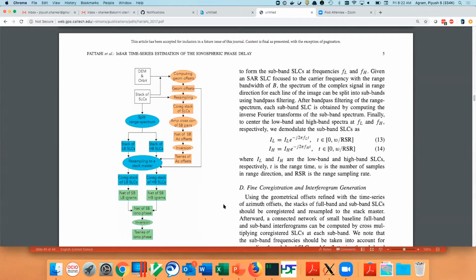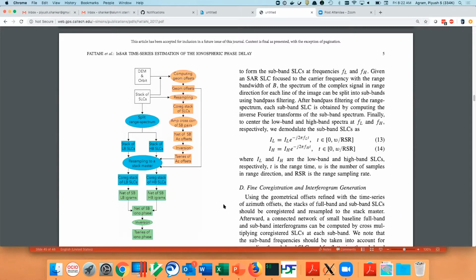So you basically get an azimuth offset time series at each pixel instead of just using a constant number for a given epoch. You get an estimate of how much on that day that pixel was distorted in azimuth.